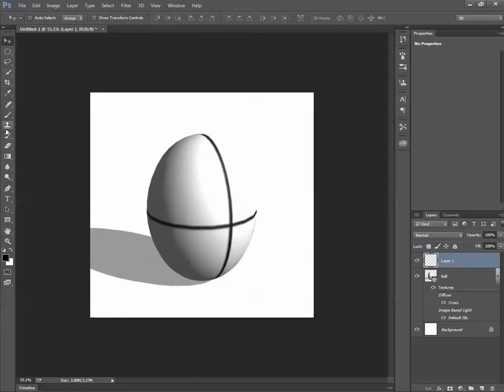So what I want to do is just select the brush tool, and I can use this to do some basic drawing. I'm just going to draw some eyes on either side.